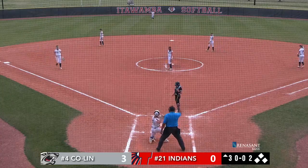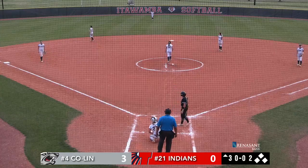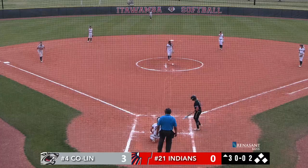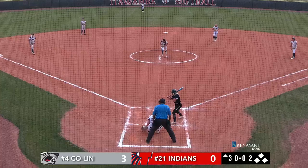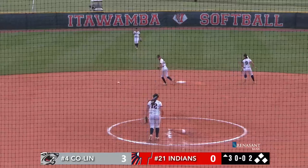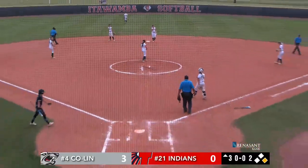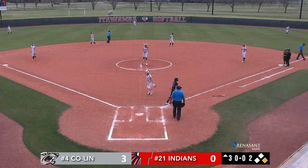This is going to be Midair, the right fielder. She flew out to left field to open the second inning. She'll step in after that home run by her teammate Williams and see if she can add to this 3-0 Co Lin lead. She slaps one, chops it up the middle. Porter's able to knock it down and keep it from going to the outfield, but that's it, no further, and a lot of speed by Midair. So that's an infield single to keep the inning alive for the Wolves.